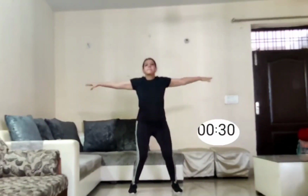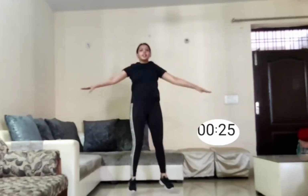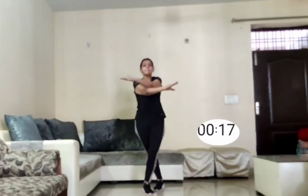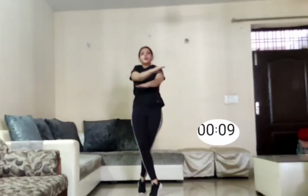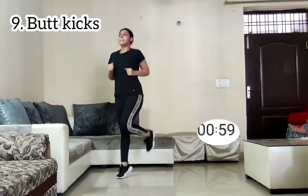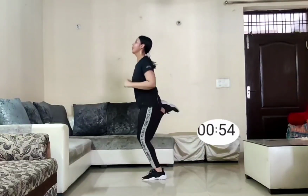You are working your overall body with this move. Only 25 seconds left. Cross it, jack it, cross it, jack it. This move is for your overall body, your shoulders, your thighs, your core. It's my favorite. But it's hard. And done! We are on to your 9th move, and we have only 1 minute and 30 seconds left.